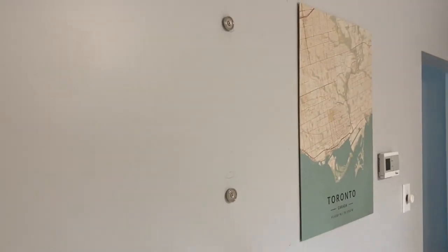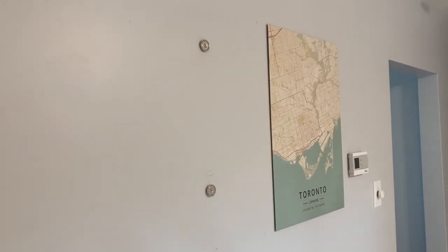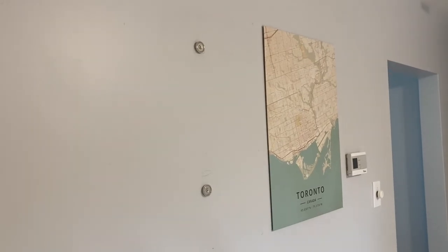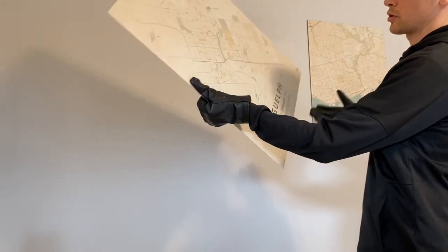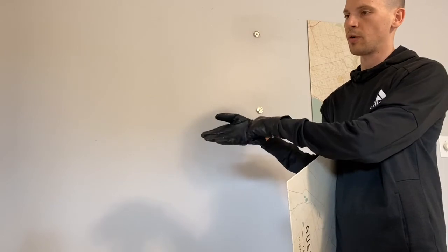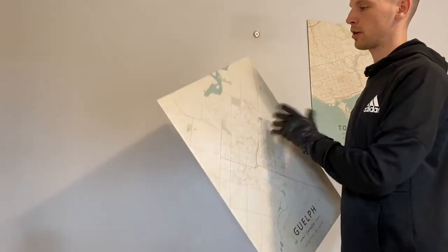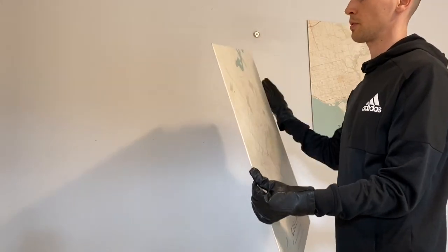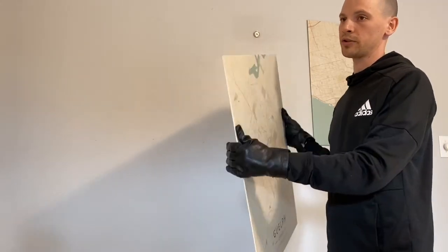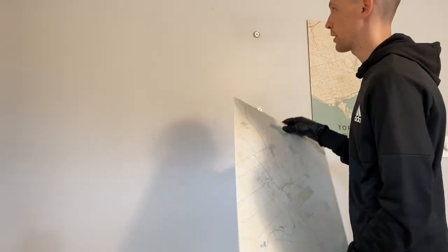So I'll put up the next piece of art just to show you, and that's the process basically. So next scene, I'll just show you putting it up. So here's a larger piece of art from Displate. I wear gloves just because I don't want to get my greasy fingerprints all on the front of the artwork. So I just wear a glove when I'm arranging and making sure that art's all level. So simply attach it and position it to your liking.